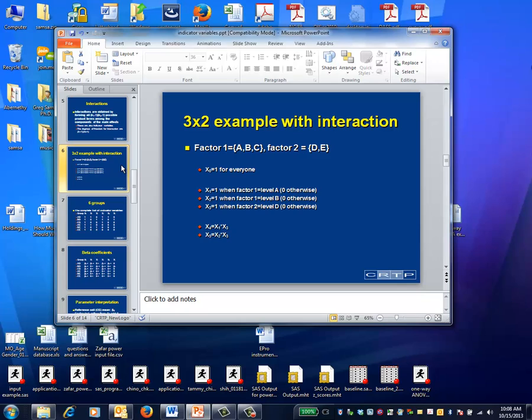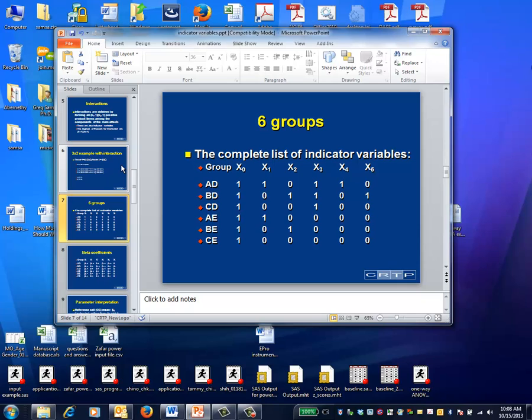This is how things would work for a two-way ANOVA, with the first factor having three levels, A, B, and C, and the second factor having two levels, D and E. The spacing is intended to highlight the difference between the indicator variables for the intercept, the indicator variables for the factors, and the indicator variables for the interaction terms. These are the values of the indicator variables for each of the 6 cells produced by the 3x2 array. Please note that the two interaction terms really are a product of the basic indicator variables.